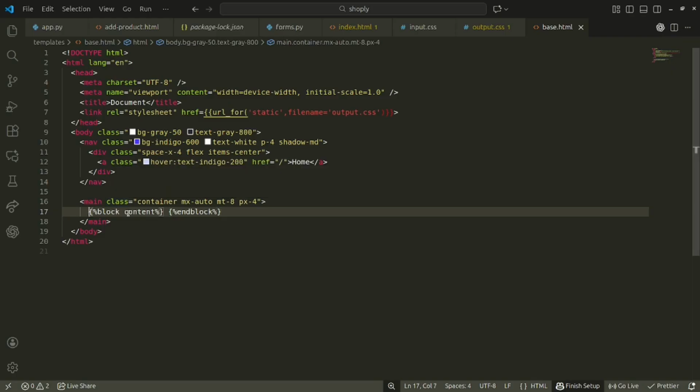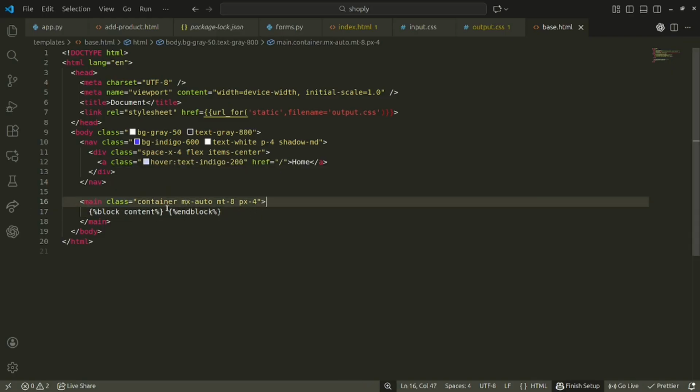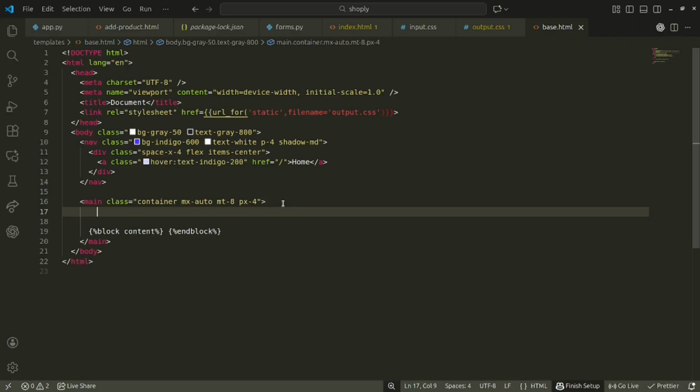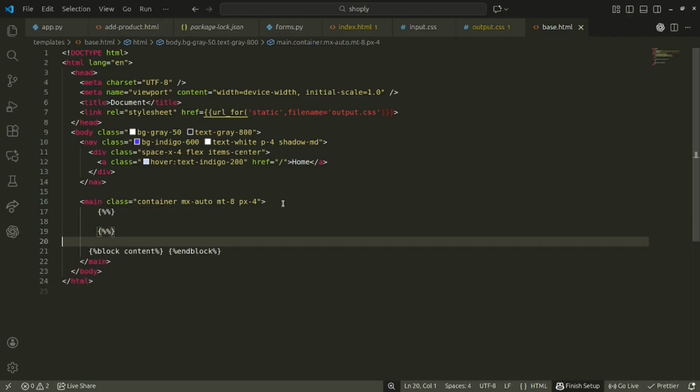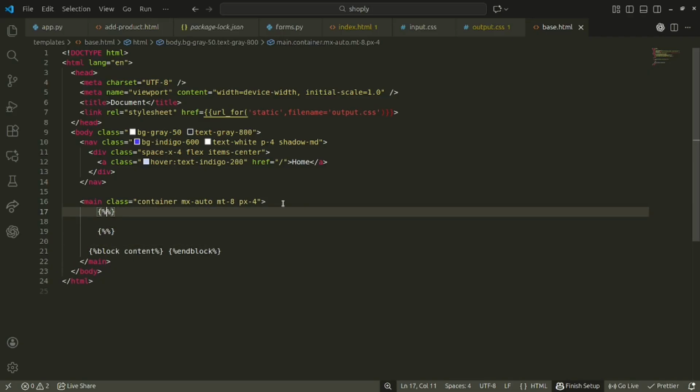So far so good. The next thing we'll do, because we'll be flashing messages to the user, we need to do something else. To do that with Flask, it's very easy. Let me have the end block here, and then we'll do a with messages. This will be coming from flash messages.